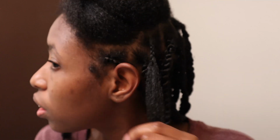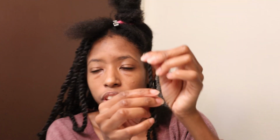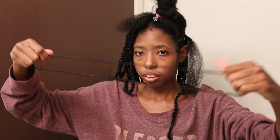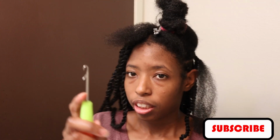You guys can see. Just a regular braid. I don't braid all the way down, so I leave it like that. It's a braid up to here. This is what it's looking like. I already twisted, it already has the loop. So what I'm doing is taking it apart. Getting my hook.